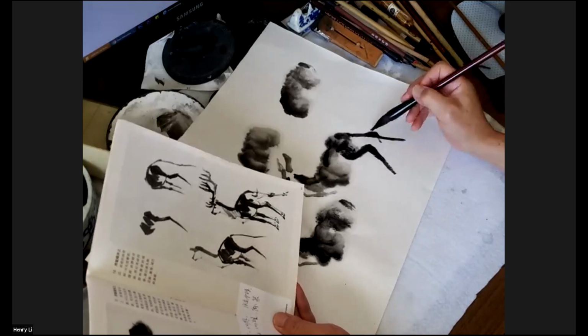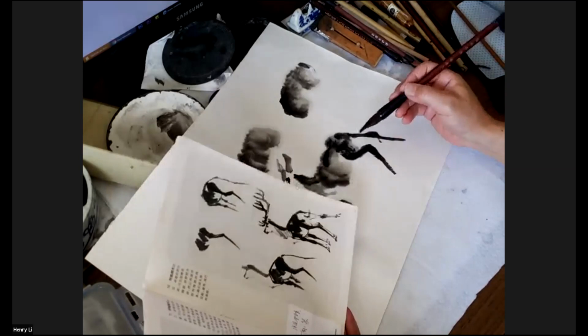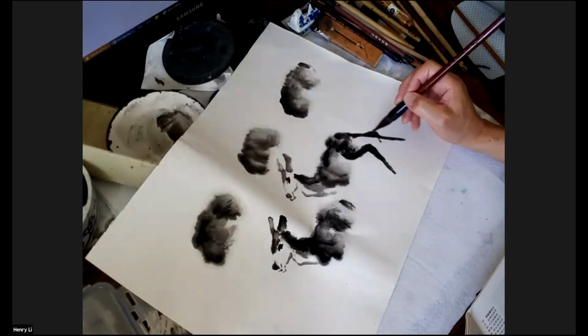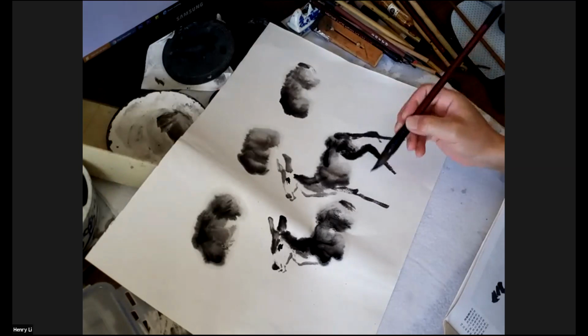And then the other leg, you can make it easy. Just stop a little bit, you know. But it bends. It should bend forward. But in painting, in this angle, maybe we don't really see that. It should bend both to the front like that. Okay, and then this foreleg is straight down, very thin, very slim, bony.